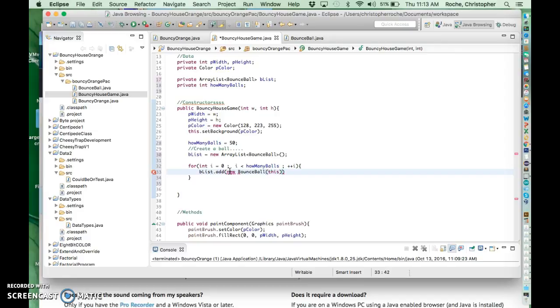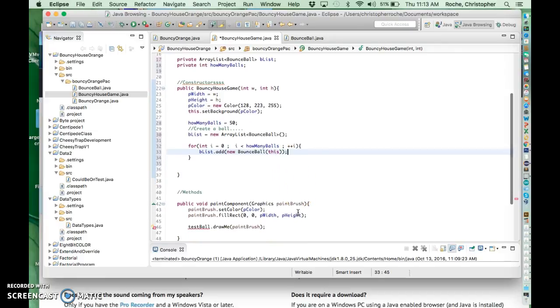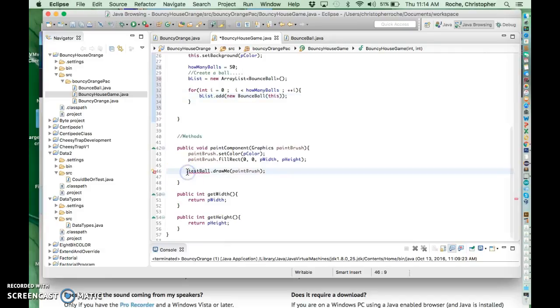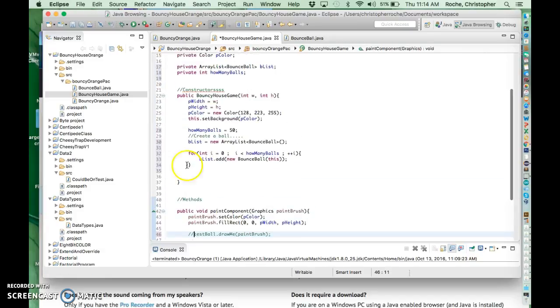We actually had an old line like that, and that's what we're gonna do. Okay, so there it is. So everything's great. If I can just paint them now, right? That's really all I have to do. Okay, and we still have an old test ball thing here. I'm going to kind of comment that out, but everything's sort of okay.